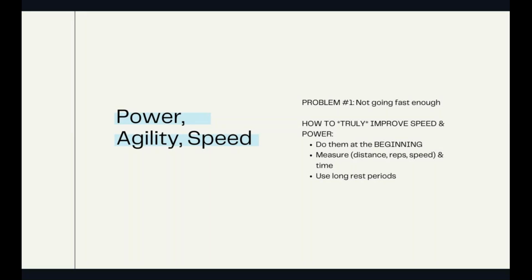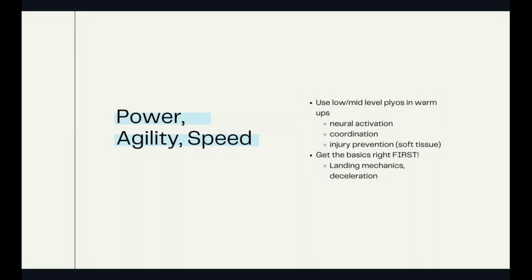Okay. So if you are wondering how you are going to fit in power and speed work, I have a little workaround for you. I just want to be clear about something. I love putting in quite a lot of volume, like maybe 10 minutes or so of power and plyos, etc. But I like putting them in at the beginning of sessions, like before squash, where it's not going to fry you. I like putting in low to mid-level plyos. Okay, so that means that it's a sub-maximal jump.